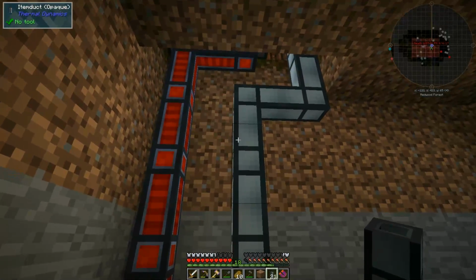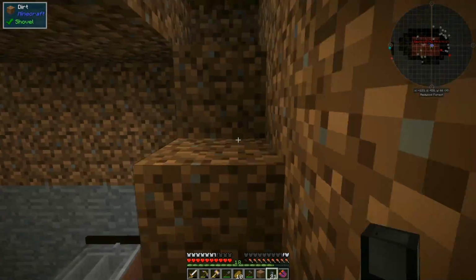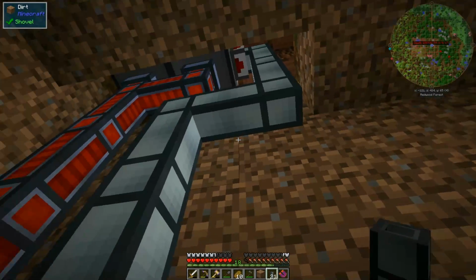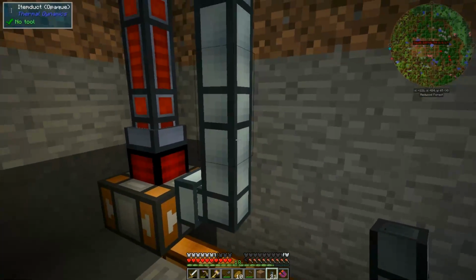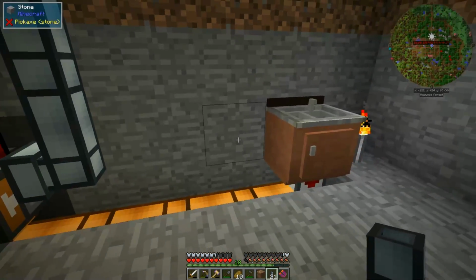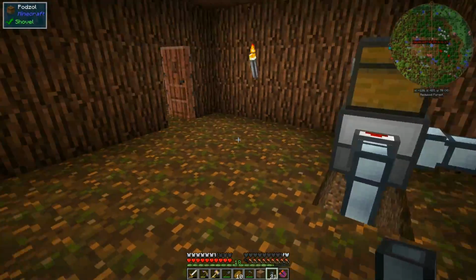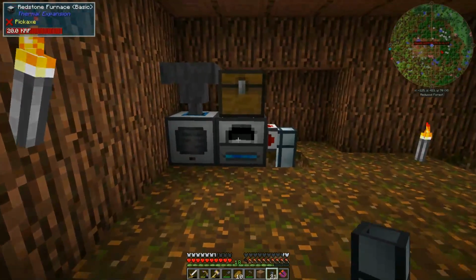And yeah. Now this will change as soon as I get some more tin. Because I'm going to have another redstone furnace around here somewhere. And it's going to be exporting into an item conduit. Or item duct. Yeah. Item duct. And yeah, that's all she wrote.